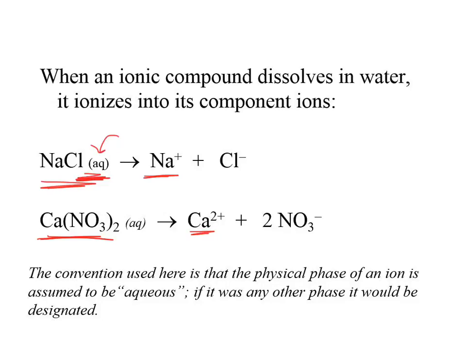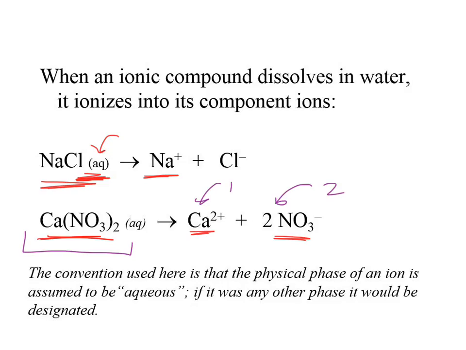Okay, and of course nitrate is a polyatomic ion, with 4 atoms and a -1 charge. Now, one of the things I want to point out is that when any 1 unit of calcium nitrate breaks apart, check out, you just get 1 calcium and you get 2 nitrates. So that's kind of the stoichiometry of this dissolving process.